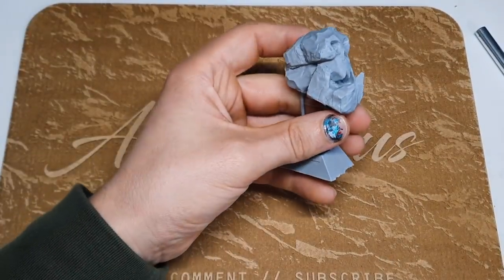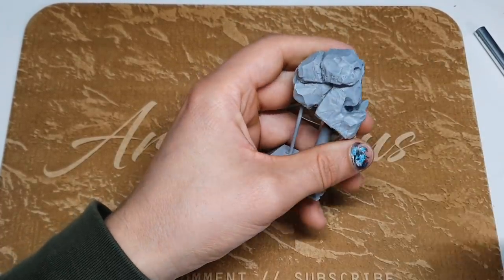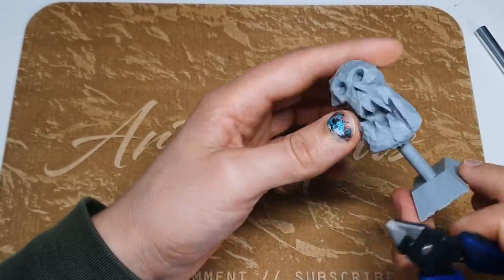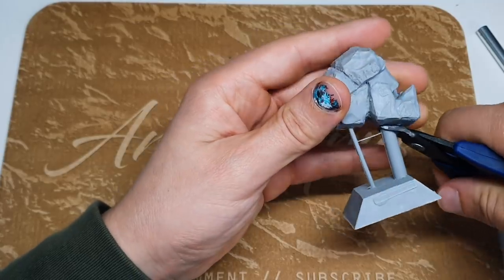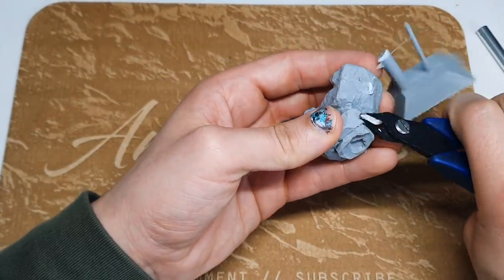Okay, so you've cleaned your models. They've dried fully, which is pretty important. You can hair dry them. Like I said, be careful with heat if it's a thin piece like a panel or something like that. Otherwise, I've got a particularly chunky one here, so I really don't need to worry. And then just clip them off as close as possible to the model without going into the details.